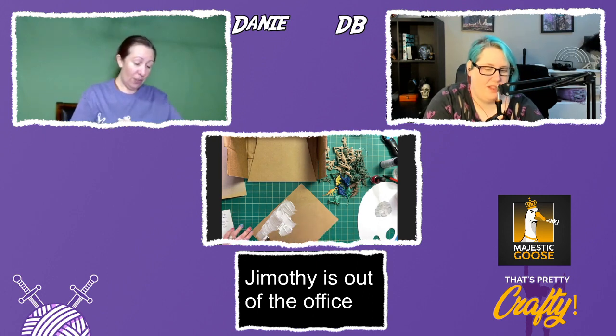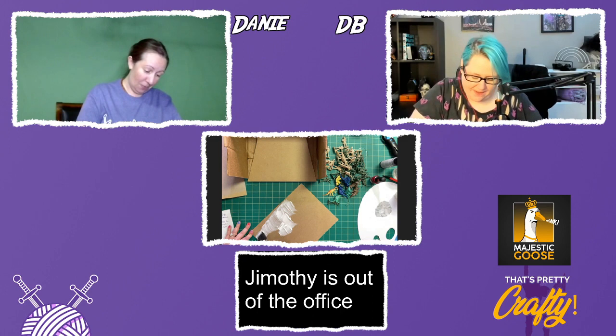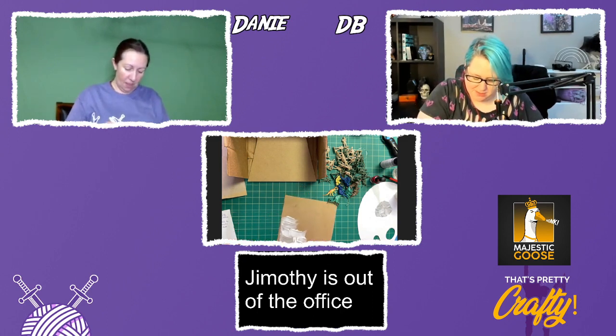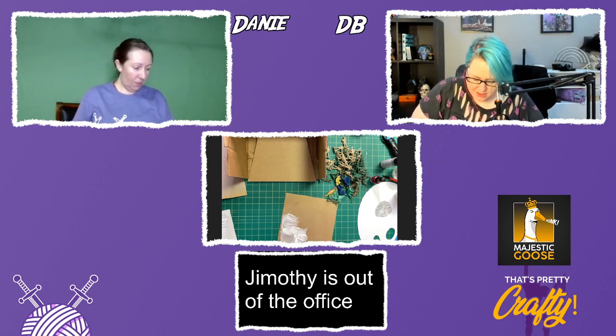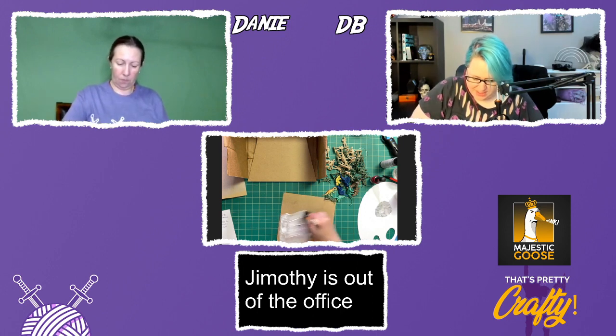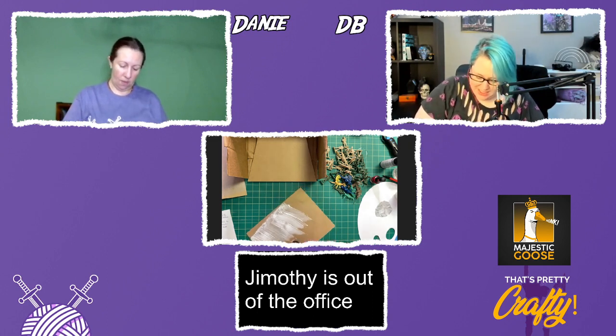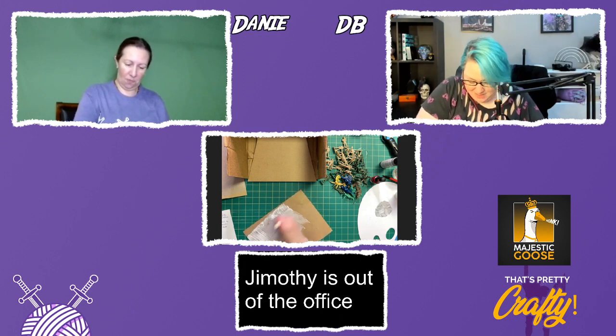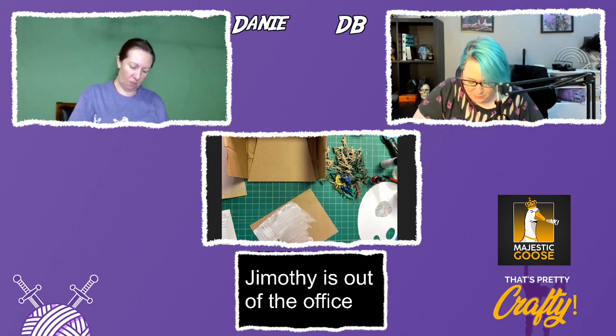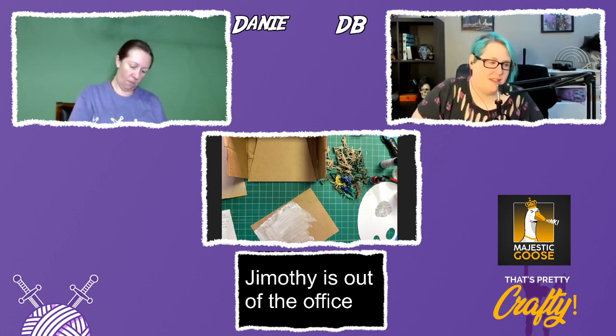This paint is terrible. This is going to be a terrible diorama, folks. Oh, it's fine. Sometimes we make mistakes, and some of those mistakes are just the materials that we use, which is fine. That shit happens. You know what I was going to do, which is so stupid? I'm cutting these popsicle sticks, lining them up, and then I was going to flip them over. No, what we're going to do is just glue them on top. We're not flipping this over, you dumb. And then we'll flip it over afterward. Because some of these cuts are not straight at all, which I think works because the cabin is dilapidated.